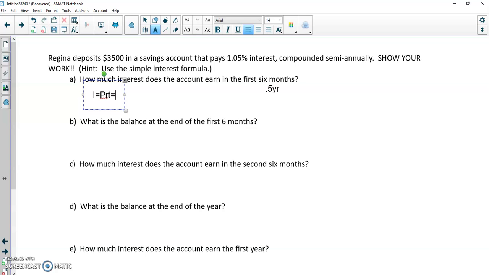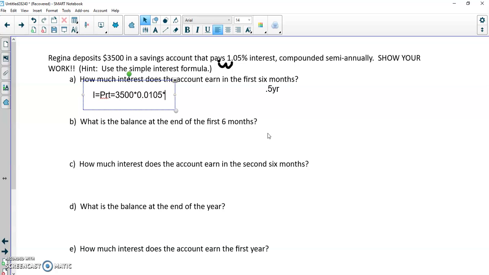So the principal, the amount that we're investing, is $3,500. The rate is 1.5%, but remember, we always want to make sure our rate is written as a decimal. So we take our decimal point to change from a percent to a decimal and move it 2 places to the left. And then we fill in zeros into that. So my interest rate is really 0.015.